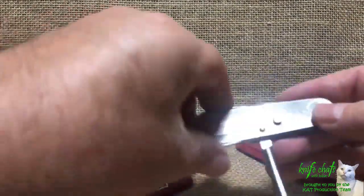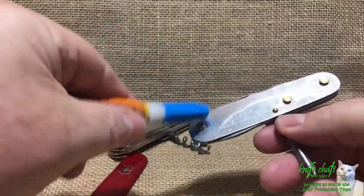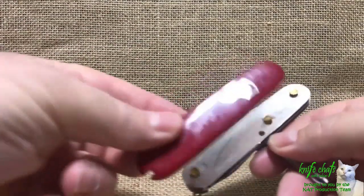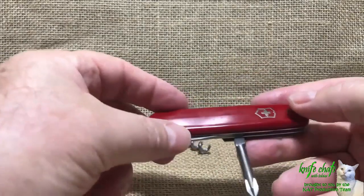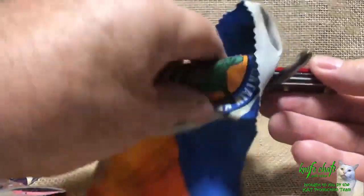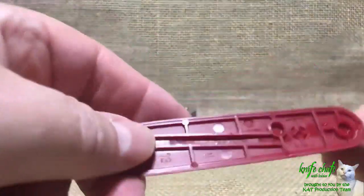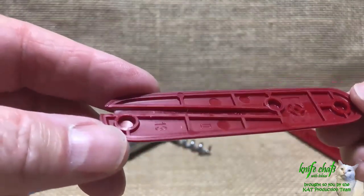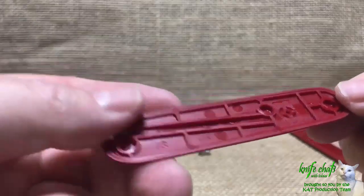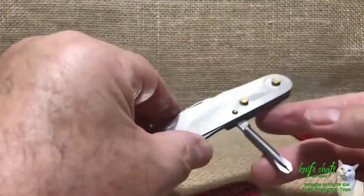So let's go ahead and put this Tinker back together. I'll be doing part of it off screen, but basically what you do is clean everything off, dry it up, and then put a little drop of crazy glue on the three rivets and just snap them back on. Most people end up using a press to hold it in place. I usually just snap them on with a pair of pliers, but to avoid scratching them I put a piece of cloth on it and snap them down. Unless the holes were severely damaged, you can usually just snap them right back on without a problem — same with a brand new scale.